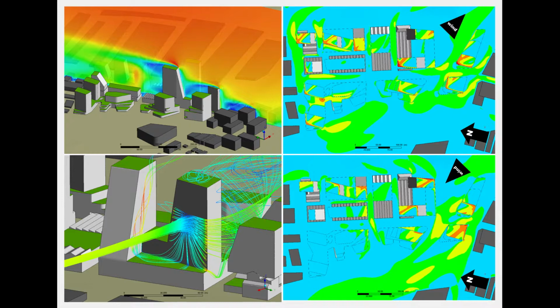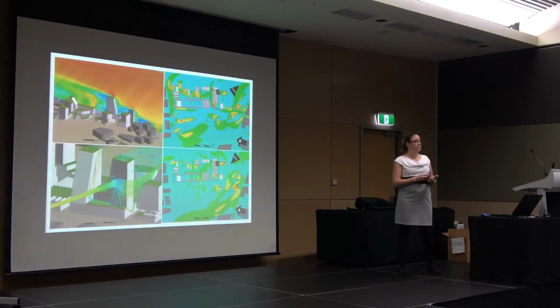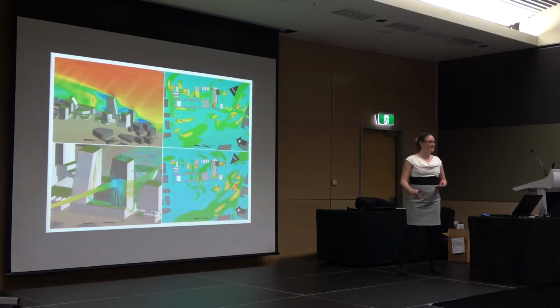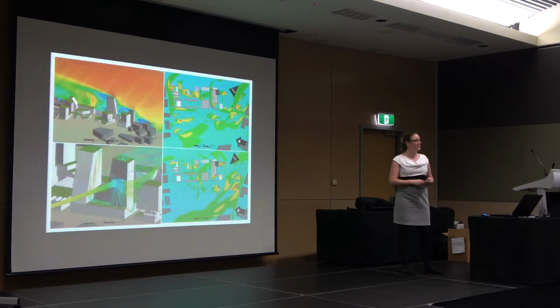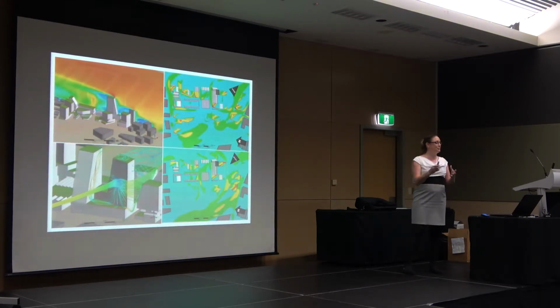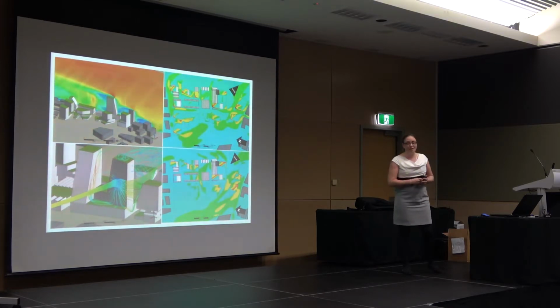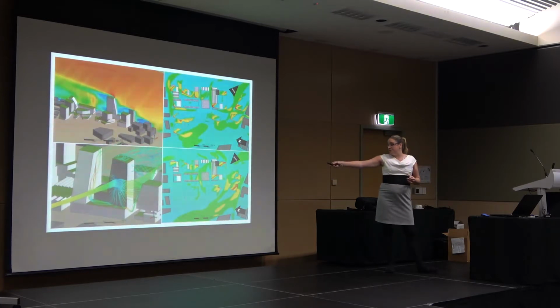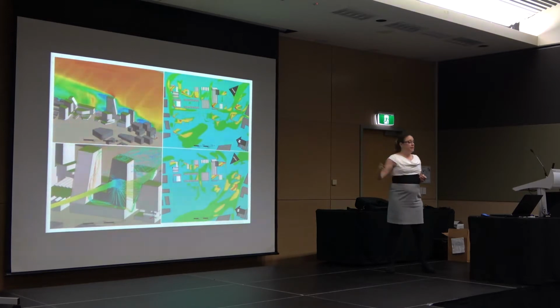So one thing that you can either get really right or really wrong is the location of your buildings, which can produce funneling effects. If anyone's been down in Docklands in Melbourne, that whole suburb is what not to do in terms of putting buildings at the mouth of the river to accelerate wind flows down the street. So we're making sure that we're not inducing any uncomfortable winds, and you can see the downwash happening on the bottom corner, flowing straight onto a green pedestrianised roof.